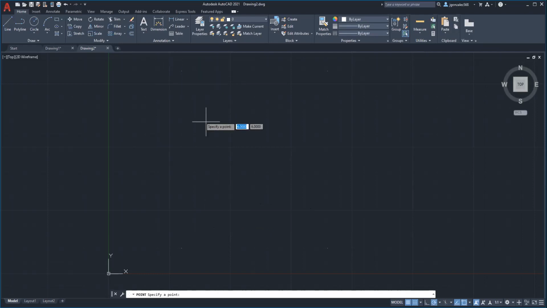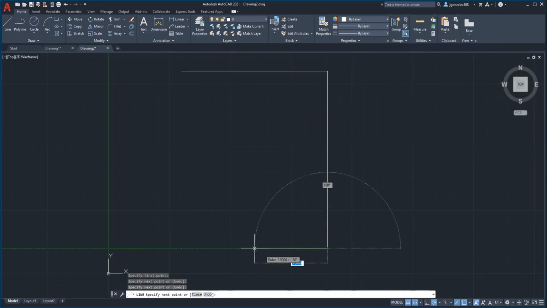So at this point, I can just hit escape and be done with the multi-point command. So now that I know exact points where I want my corners to be of the box I'm about to draw, you can just select the line command and just connect them, right?